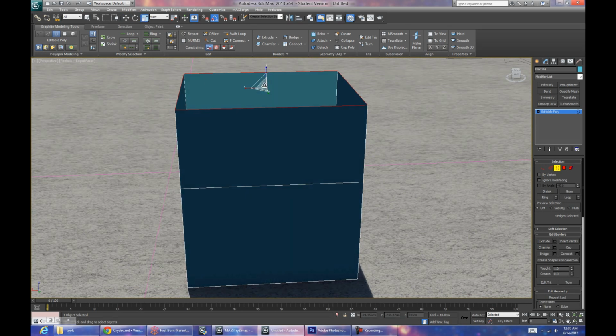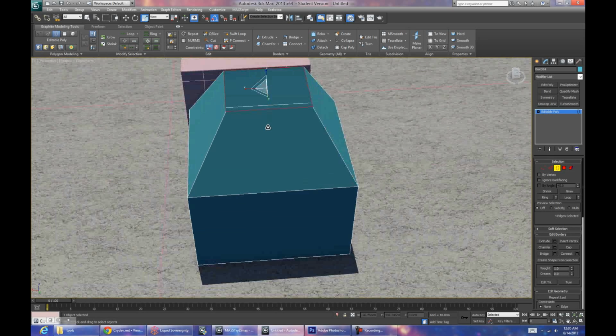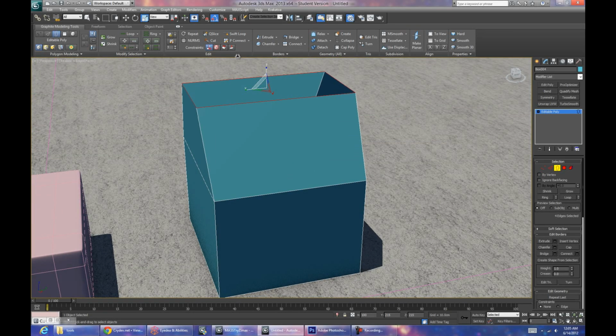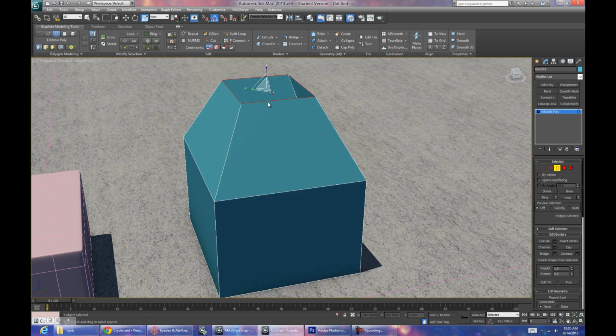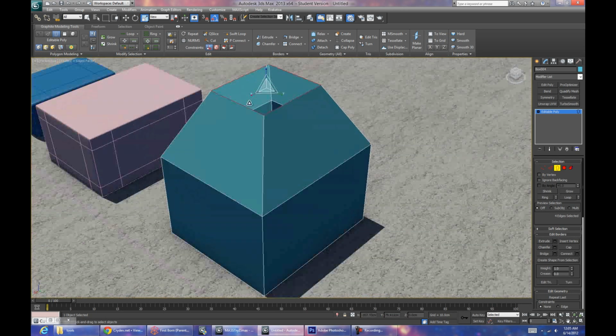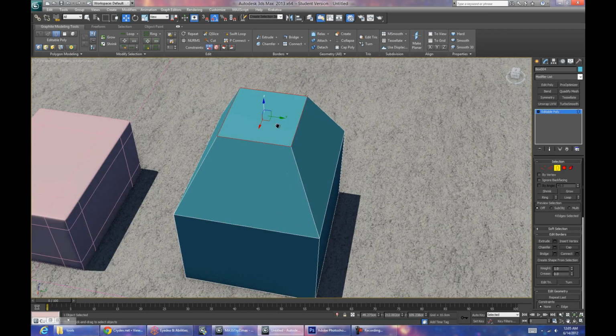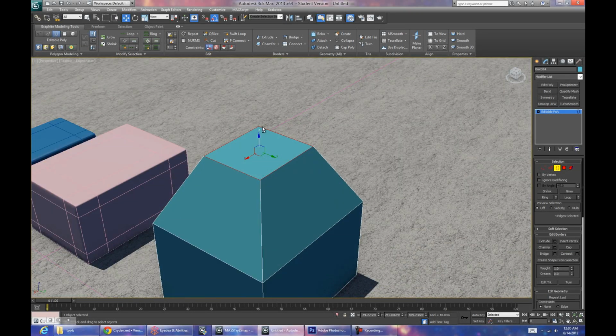And then we're now going to press R and click in the middle and scale that evenly. As you can see, it doesn't distort because we clicked in the middle. But if we were to click here or here, it doesn't work right. We need it right in the middle. And then we are going to go over here to our modifier panel with the border selected and click cap. And as you can see, we now capped off that shape.